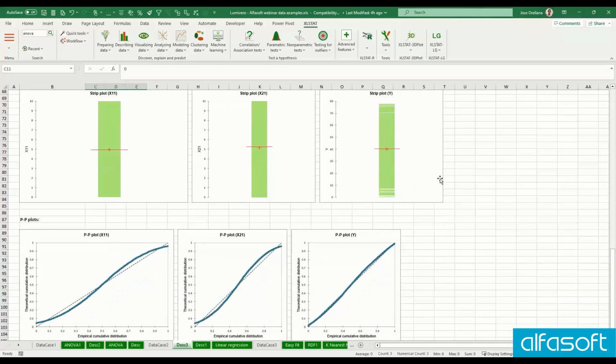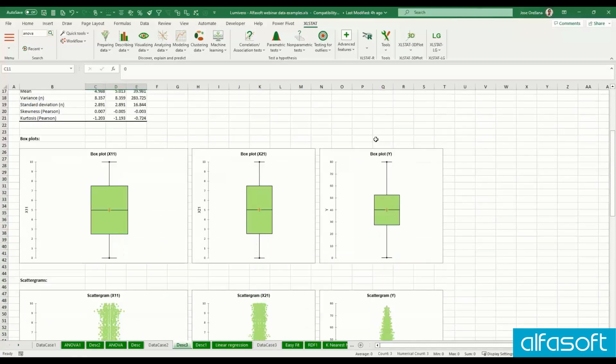So nothing major, no big outliers sticking out. We have all sorts of tests, and you can run an outlier detection test. For example, two different tests for outliers.